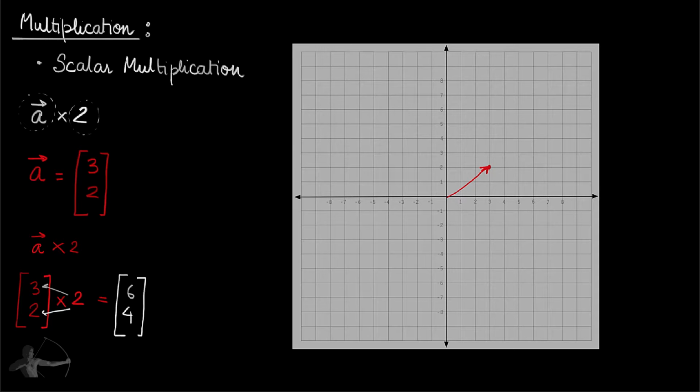How do we multiply the vector on a graph paper? If we have to multiply a vector with 2, we get 2 copies of the vector and we connect them from head to tail. So here is another copy of vector A connected from head to tail. If we had to multiply it with 3, we would have 3 copies of vector A connected from head to tail, like this. But in this example, we are multiplying it with 2. So the resultant vector takes us to the point 6 on axis x and 4 on axis y, which is the number that we got by multiplying 3 with 2 and 2 with 2. So that is how we do scalar multiplication with vector values.